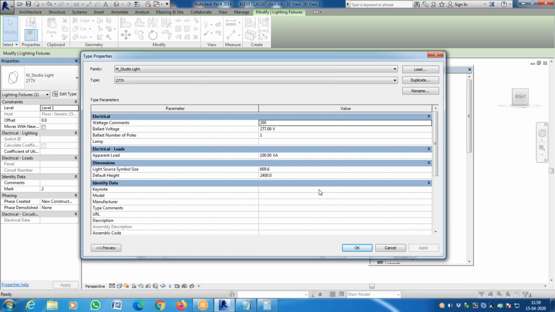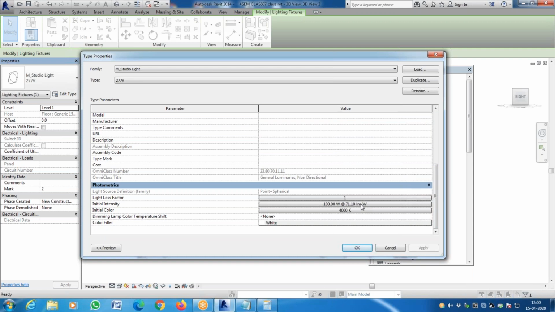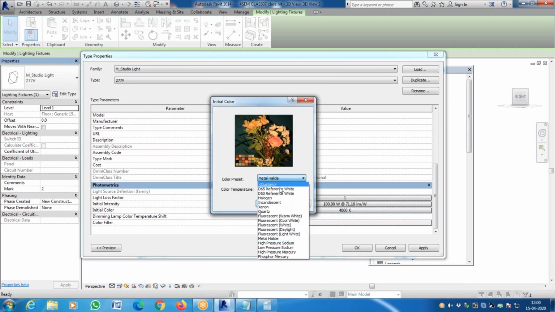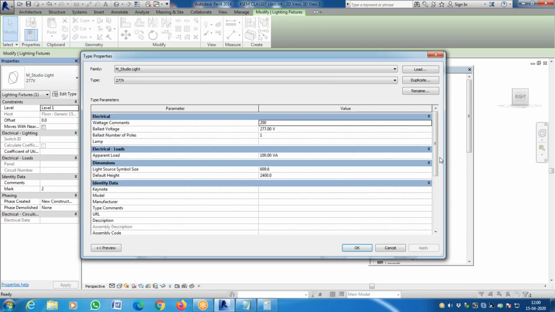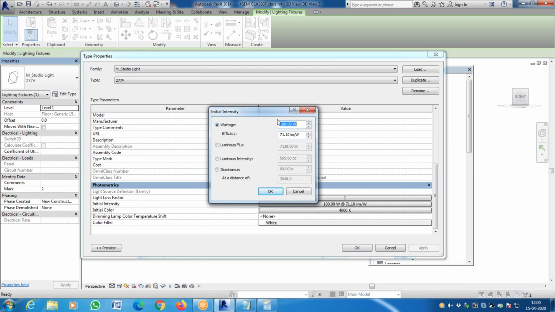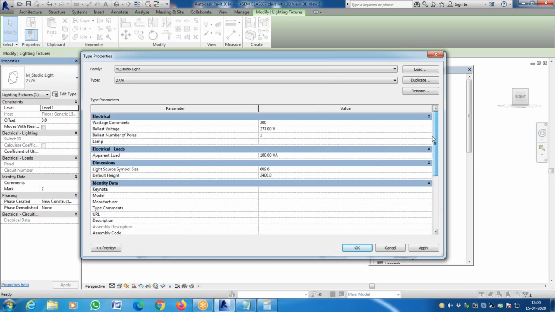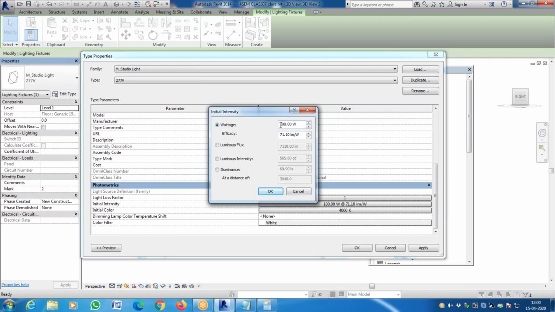Edit. So here, if you just bring down this, you can increase the wattage of this bulb.